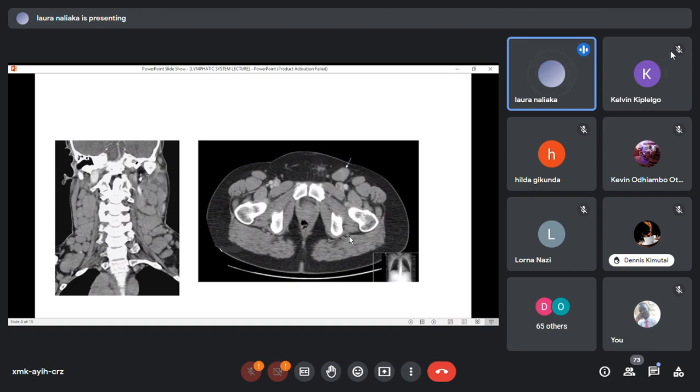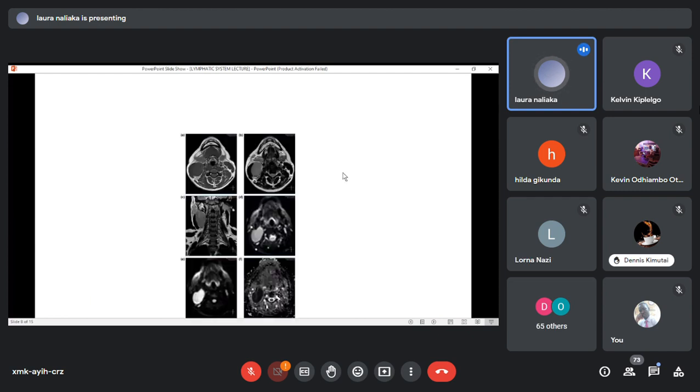This is a pelvic CT or a CT of the pelvis. Axial, you can see the inguinal region. These are muscles. But just adjacent to the muscle within the pelvis, you can see a very well-defined lymph node, which was thought to be a metastasis from, I think, prostatic CA. And you can be able to measure the size and even look at the attenuation on CT.